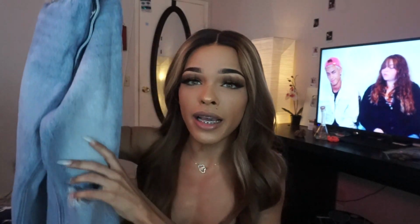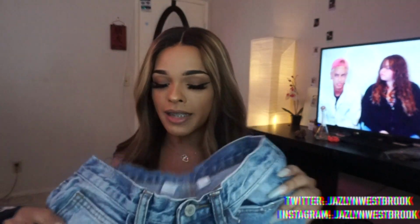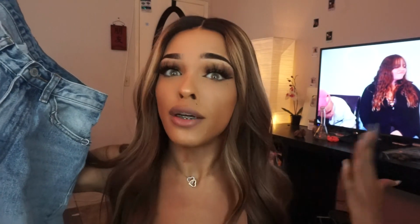I am going to be pairing it with some mom jeans. They're high-waisted, you know what I mean, as well as this little belt right here. Now, I did customize these little pants. I cut some holes in it because they were just high-waisted mom jeans, and I was like, no me gusta. And I did add some little rings to the pockets just to spruce it up. You guys gotta start adding some characters to your clothes so you guys can actually have a full outfit and a look, you know what I mean?